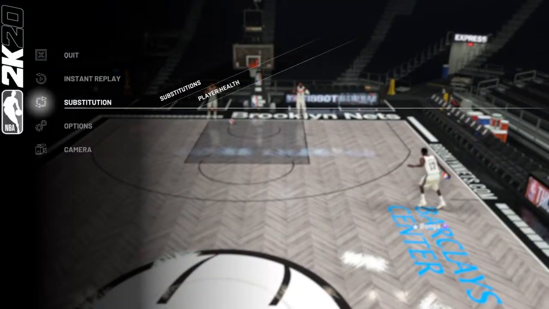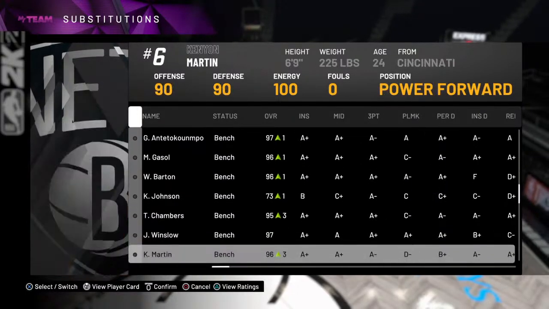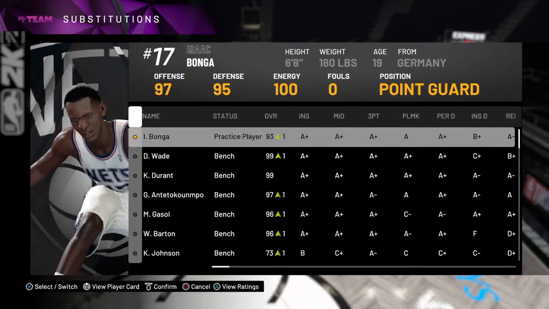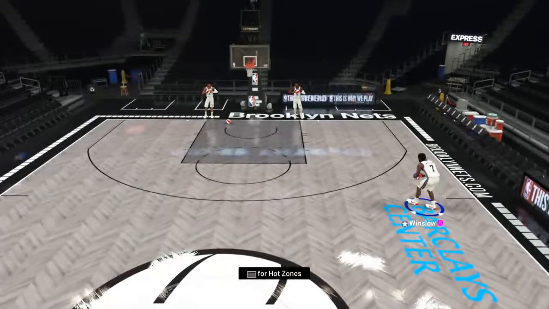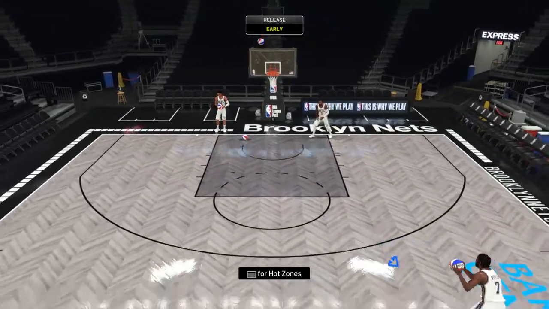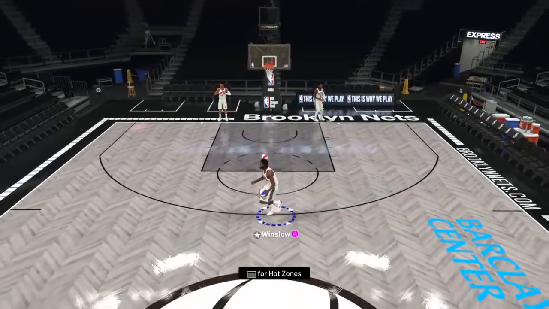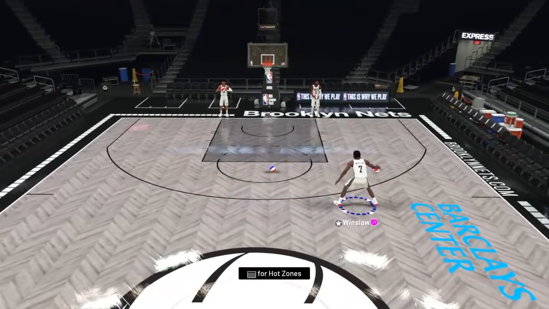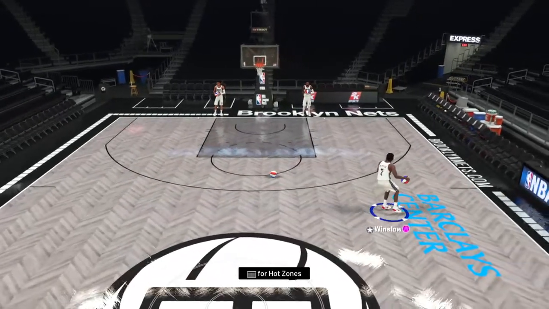So Spatial Jones asked in the chat if he can do the between-the-leg side switch. We're going to find out right now. Where did I put him at? Yeah, I view both of these cards as more like, if you want the cheaper option, then Bonga's going to be your guy. So no, he doesn't have the between-the-leg side switch. So no, he doesn't have that either.